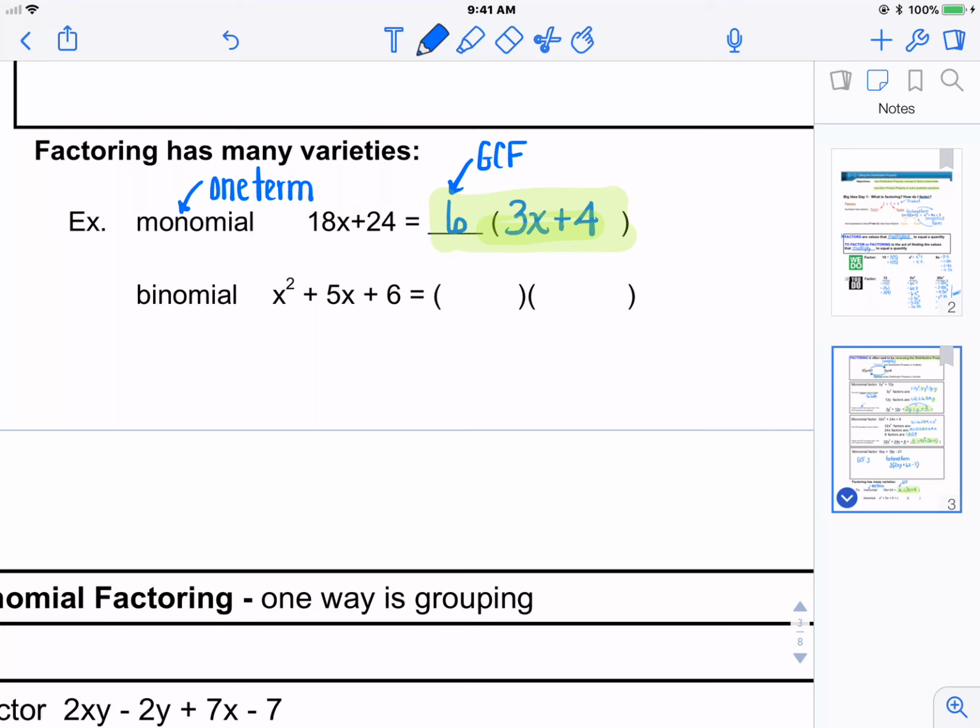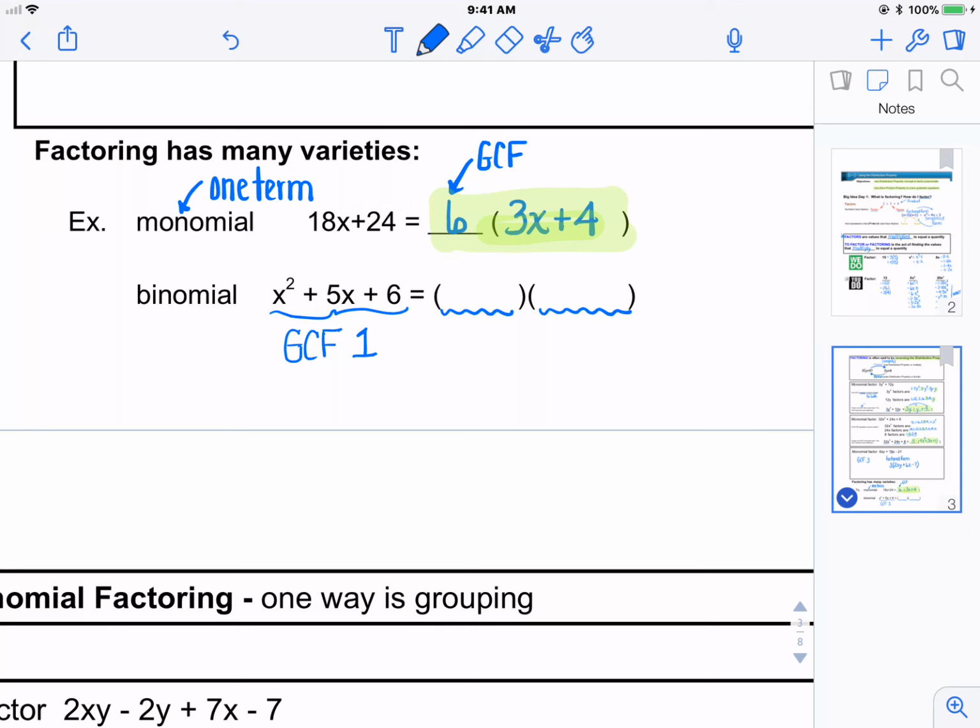Then there's also something called binomial factoring. This is going to be where we start today a little bit, but we really work on this in future days. And this means that there were 2 distributors multiplied by 2 things, a binomial times a binomial, and we want to try to get it back into that form. If you notice the GCF for these 3, they don't appear to have any common factors, but our GCF is always 1. If they have no other common factors, 1 is a factor of everything. It's kind of a useless factor because it really doesn't help us. We're not going to pull a 1 out of everything.